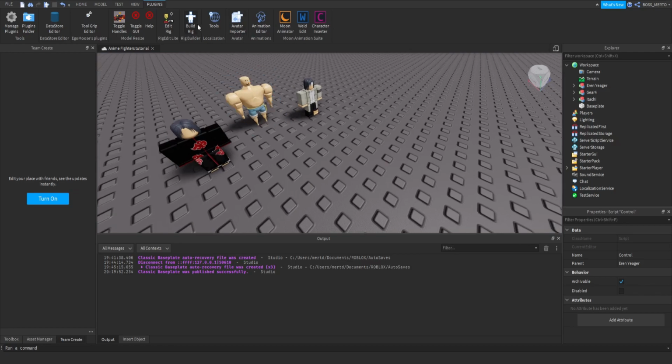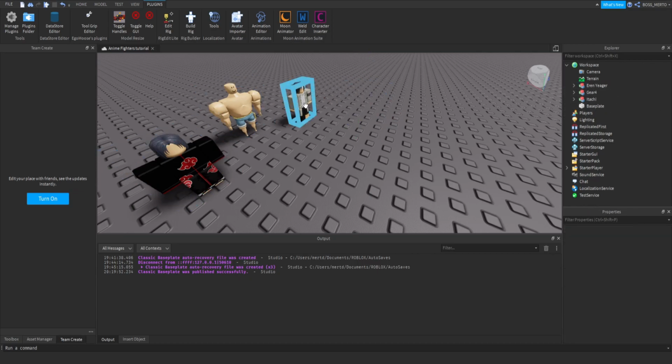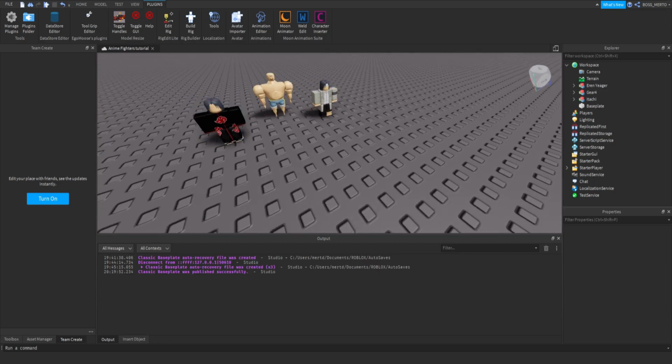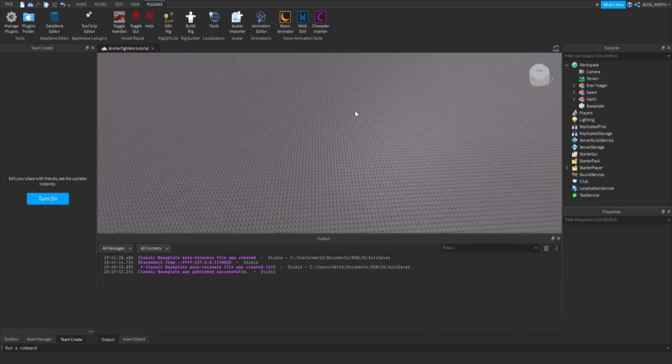So you can even use these guys if you want to. It is up to you. I'm going to use them just to make things more clear to you. So if you have gotten your characters, maybe those ones, maybe dummies, maybe your own characters, then we are going to go ahead and work on the positioning I was talking about.